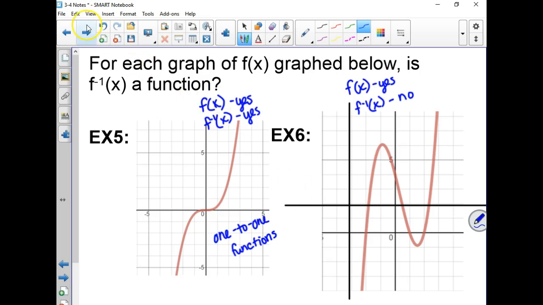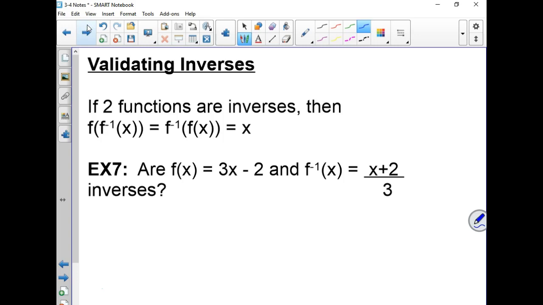Okay, there's one more thing we've got to do. Tomorrow on your quiz, the 2 inverse questions are multiple choice questions. So you could find the inverse like we did at the beginning. If you're getting stuck with that, there's also another method that you can use to check to see if 2 functions are inverses, right? I said at the beginning that inverses undo each other, right? So if I plug in 1 and get 7, then when I plug 7 into the inverse, I should get 1, right? It undoes what was done.